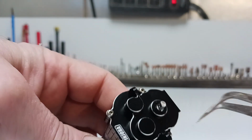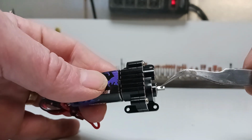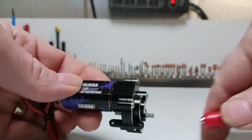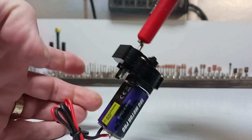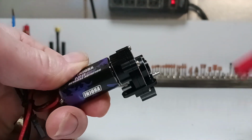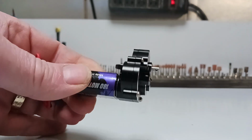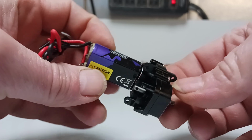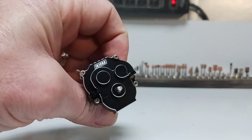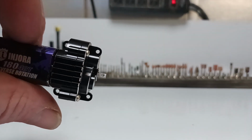Appears to be a ball bearing in there. I really like what appears to be a steel shaft right there. Let's see, let's grab a magnet and find out. Yes, that is magnetic. Okay, so that's steel, at least we know that part. Aluminum case, no, right? So it's an aluminum case, obviously a steel screw, and it is a moon shape. I don't know how well that can show up on camera, but there is a moon shape with a through hole in it.